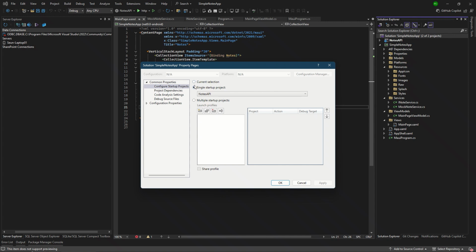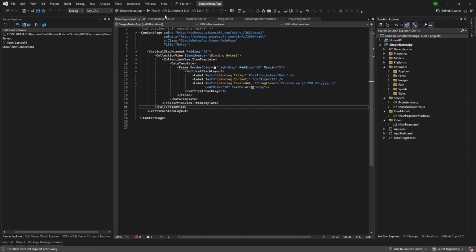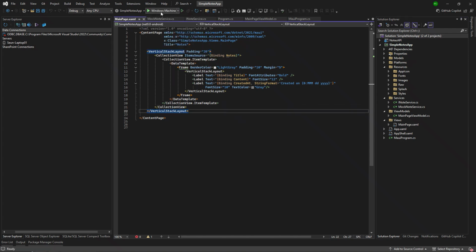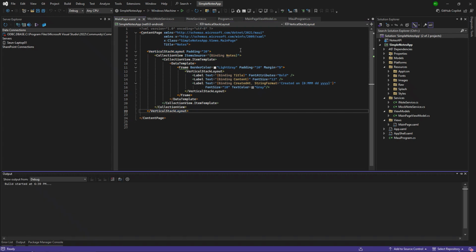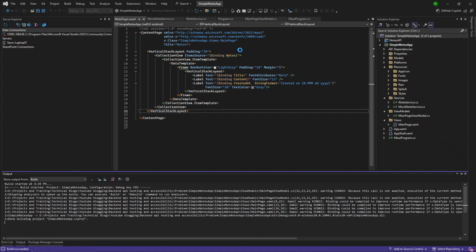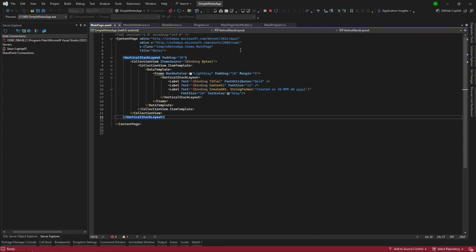I will change this to single app, the Simple Notes app, and then okay that. Firstly, let's run this from a Windows machine emulator. Let's see what the result is. We expect that this would connect to the API, load the Notes app, and then display that on the Windows machine interface. That is the expected result.